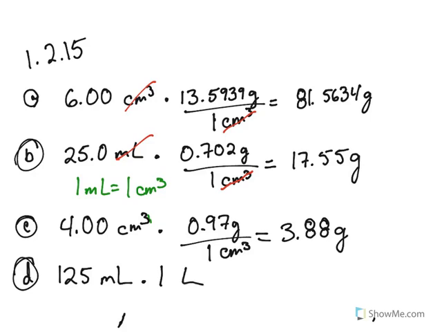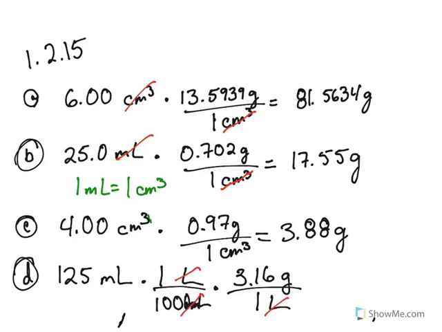So I have to start by converting milliliters into liters so that my units are going to cancel out, and there are 1,000 milliliters in 1 liter. Then I can use my density as my conversion factor, 3.16 grams per 1 liter, and I see my liters cancel, my milliliters have canceled, and I get 0.395 grams of gaseous chlorine. This one's a little trickier to say, does my answer make sense? But if you think about milliliters of a gas versus how much that gas weighs, it makes sense that it's a very small number because that is actually a very small amount of gas.